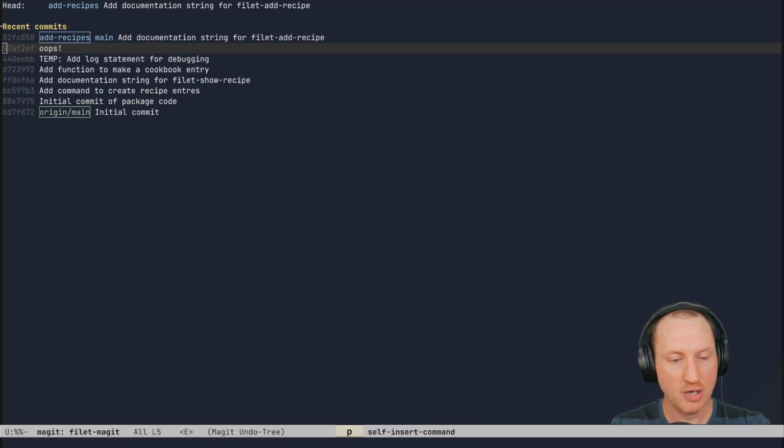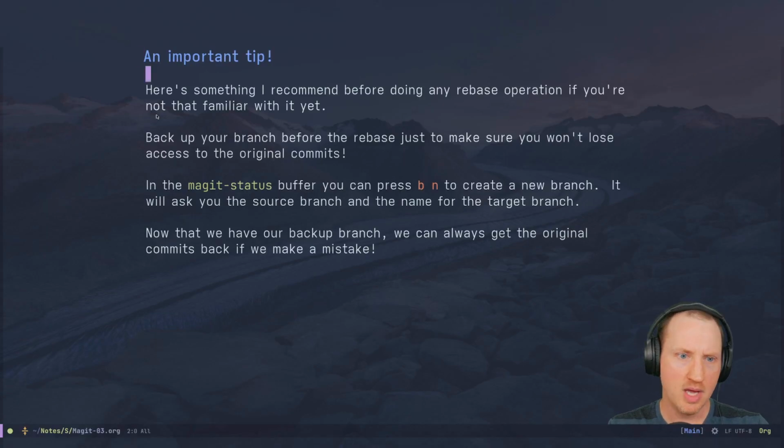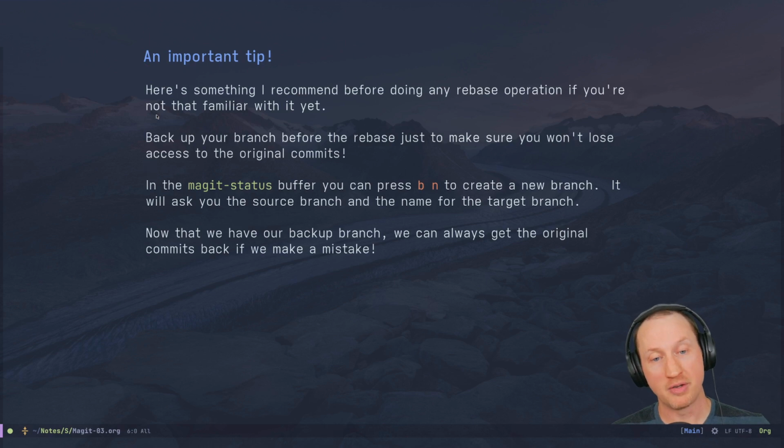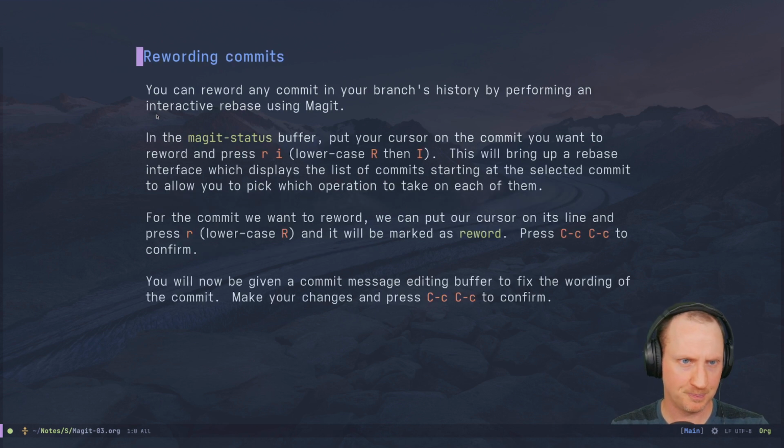And this is going to create a new branch that looks exactly like this branch, starting from the same commit. We're just creating that on the side just in case we need to go back to it if we make any kind of mistakes while we're doing our rebase operation. So now that we have that backup branch, we can always get back to the original state. This is something you're going to want to do pretty often whenever you're doing rebases the first time, because if you start editing the history of your commits, you might lose access to the previous history in case you make a mistake. So definitely do this if you are just trying this out for the first time, and maybe for a little while until you get really comfortable with doing this operation.